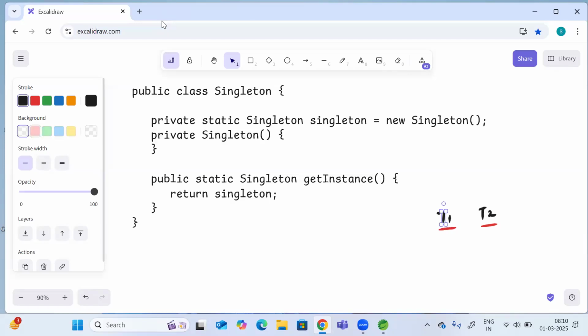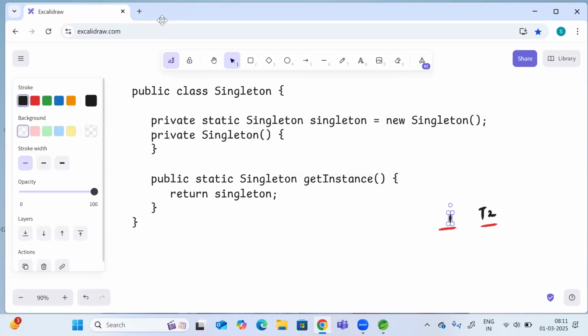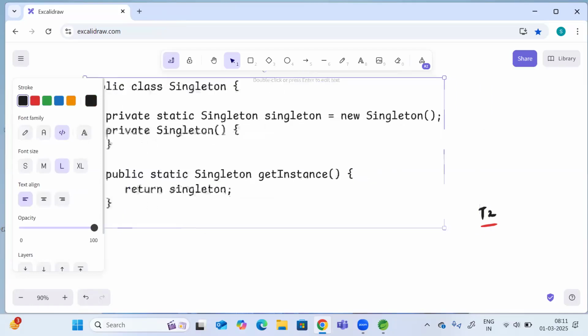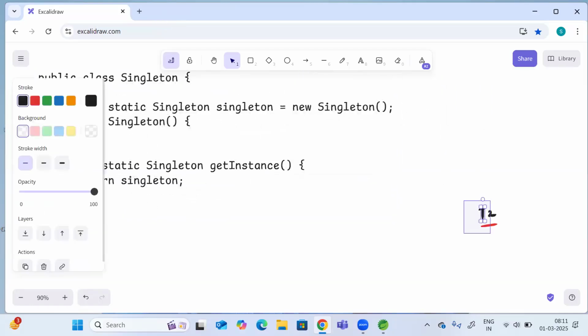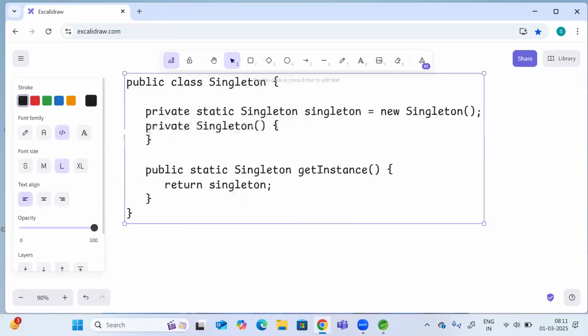Next, we will start implementation 2. Okay, this is the first one.